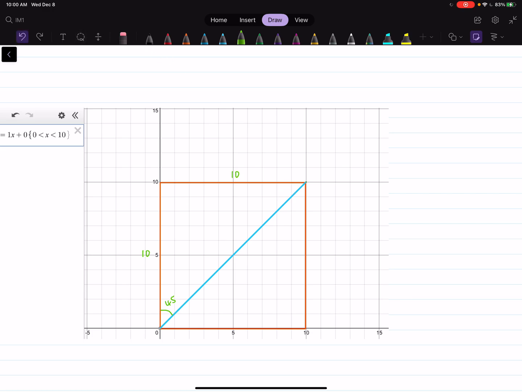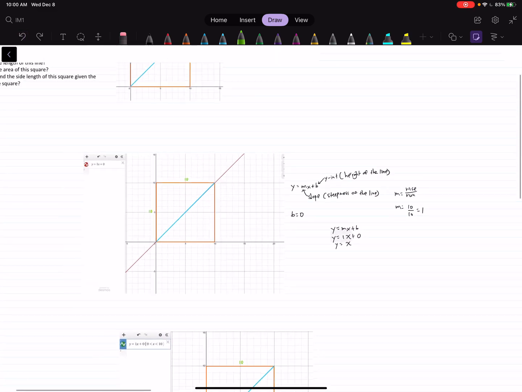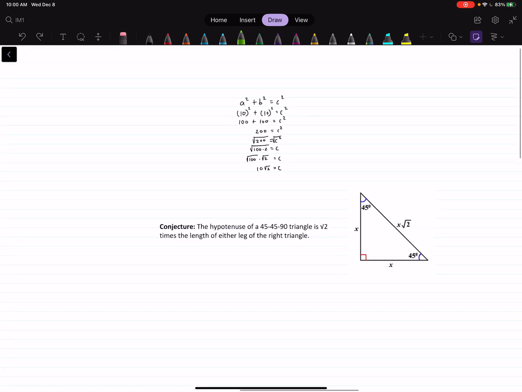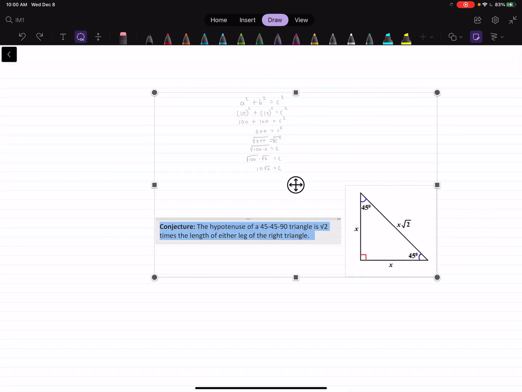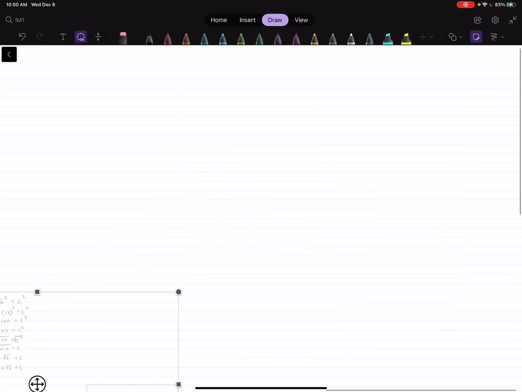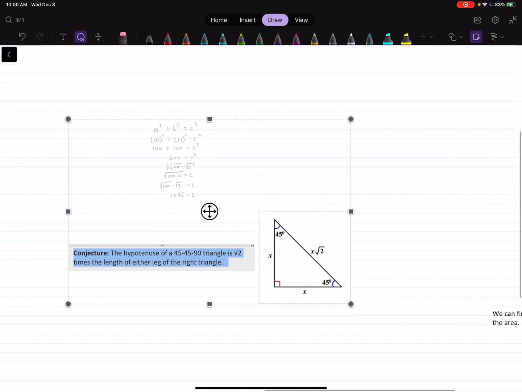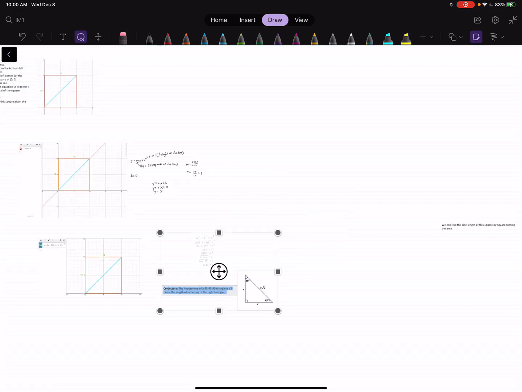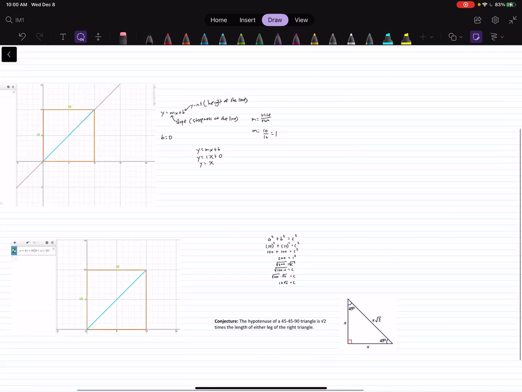So we learned about the 45, 45, 90 degree triangle, and there we can use either the Pythagorean theorem or we can use a conjecture. I'm gonna show you both ways on how to find the length, okay? So let's bring it all the way down here, next to our problem, okay? All right, so let's take a look.